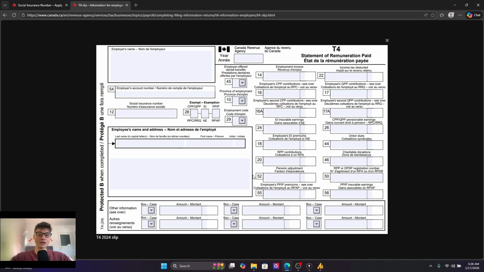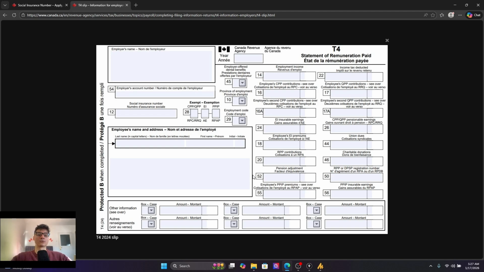So the most important thing is to make sure you have your T4, and that you put it into your income tax return when you're filing, making sure that everything is good there.